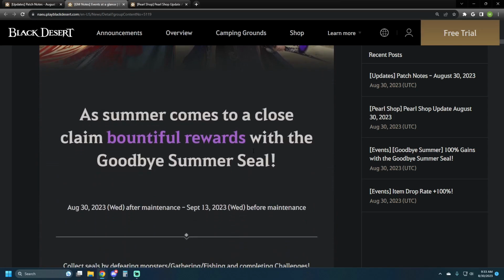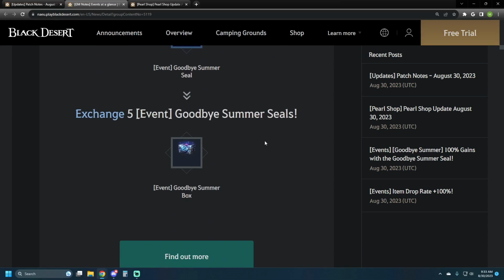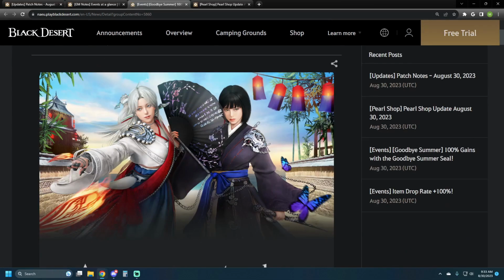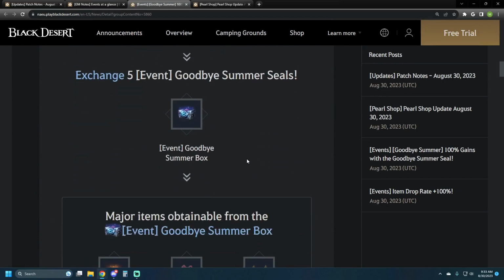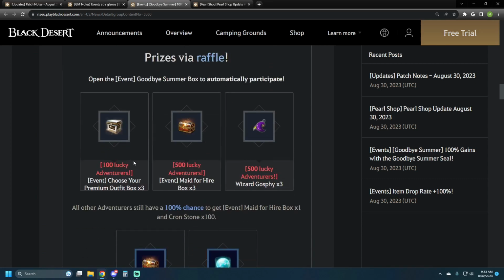The other one we've got going on for this week and the next couple of weeks is these bountiful rewards. You're going to get this from just grinding, gathering, or fishing. You also get some for logging in. You get this Goodbye Summer box with it, which of course will have RNG items as per usual. It also enters you into a raffle by opening it, so that you can get some of the items that get raffled off. All you gotta do is open it and you automatically get entered.